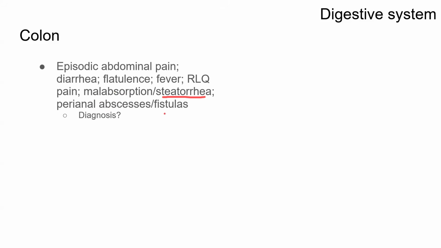Anyway, the diagnosis of this kind of patient with the symptoms that I've described here is Crohn's disease. And the thing that really gives it away is the fistulas. That's a very distinguishing characteristic in Crohn, which is one of the subtypes of inflammatory bowel disease. So one other thing that it's helpful to know about Crohn disease is the anatomic progression, because that can help you distinguish between Crohn and ulcerative colitis.